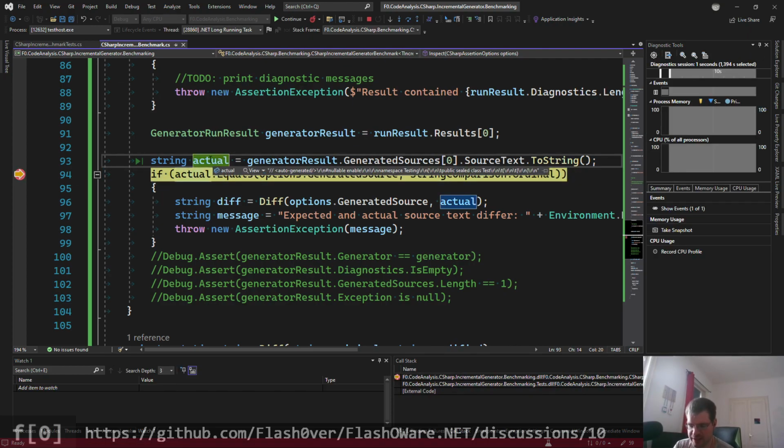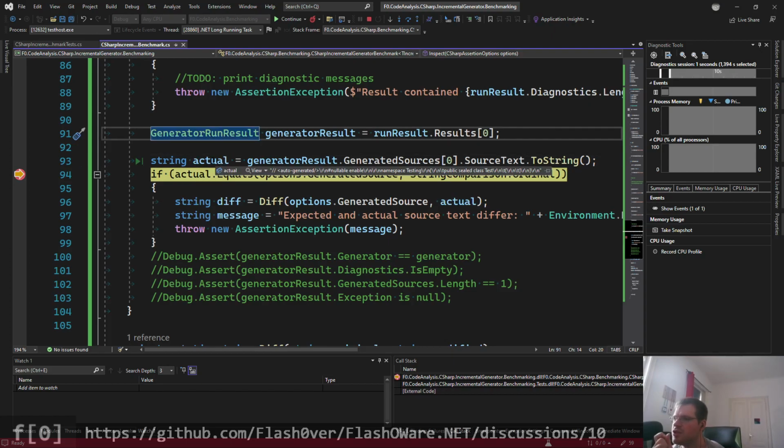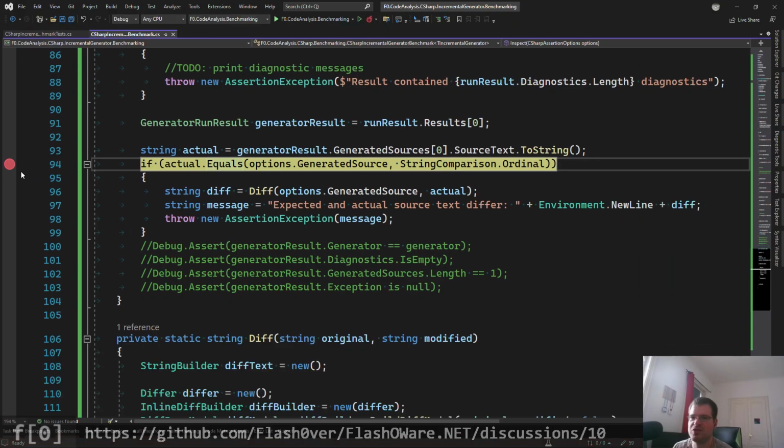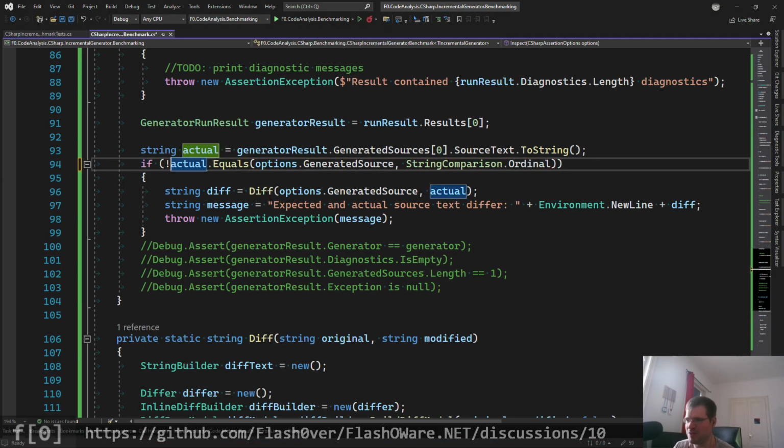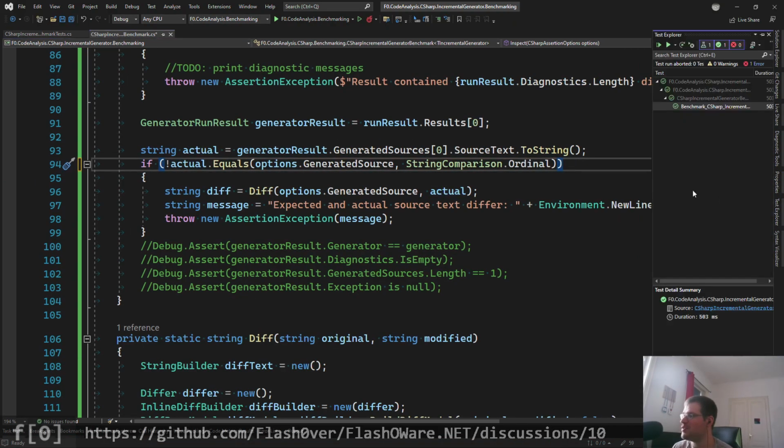The actual is... Okay, can zoom in, but we see there is some auto-generated nullable enable testing, so there is actually code. Ah, yes, if it equals. So if it does not equal, then we should throw, yeah, we expect it to be equal.